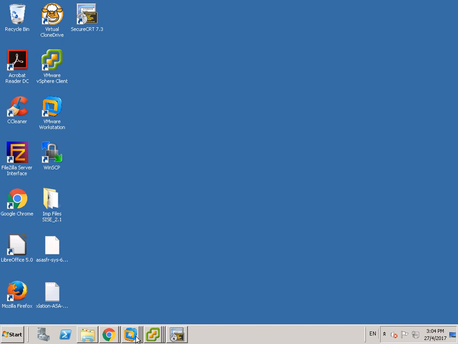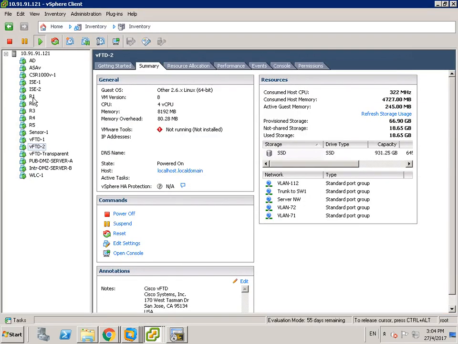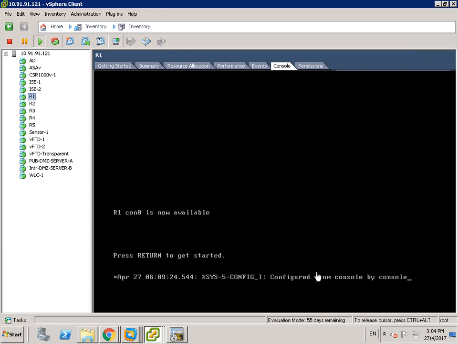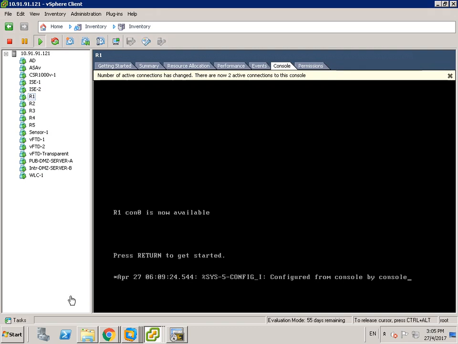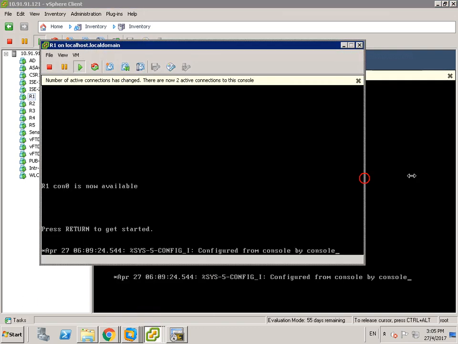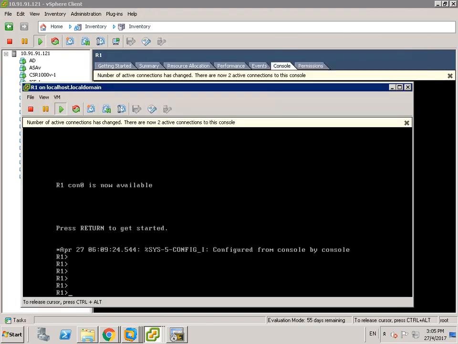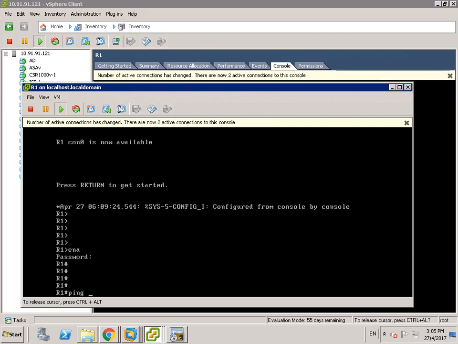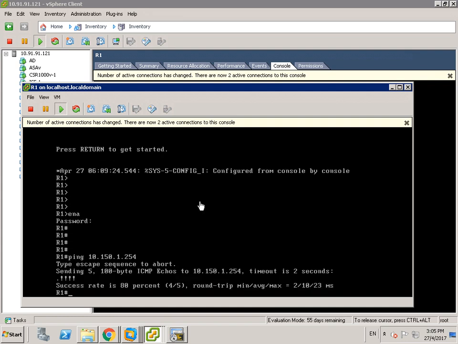Now comes the testing part. We have router 1 and router 2, isn't it? Let's first go to router 1. Let me take the console of router 1. Router 1 is in 150 or 151? 150. Fine. So this is the firewall interface, which is pingable, directly connected. Next, R1 is okay.